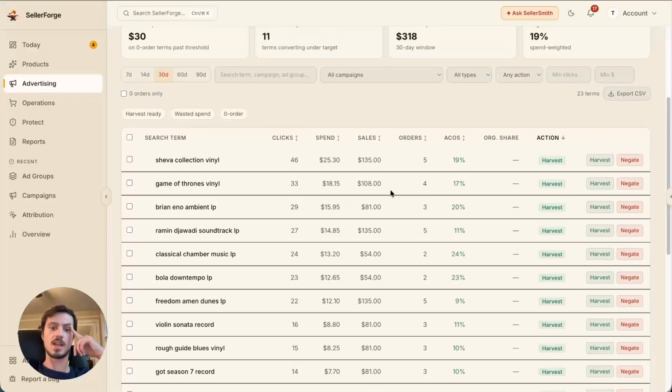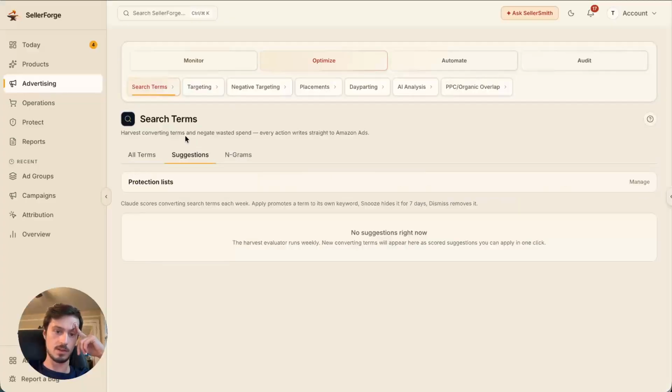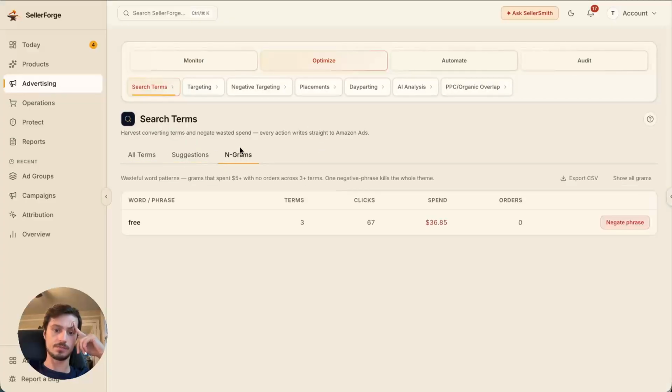You can harvest and negate them right here. You have spend and sales for every keyword. You'll get automatic AI suggestions as to what to do, and n-grams, which is basically wasteful word patterns that spend over $5 with no orders across over 3 terms. And so you can negate phrases that way.